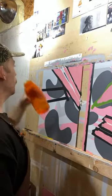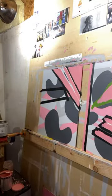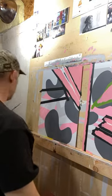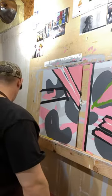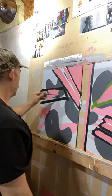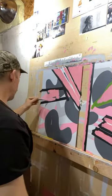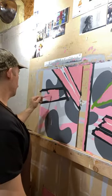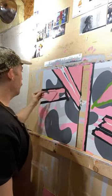Uh-oh. Oh, no, water. Oh, there we go. There's a mistake. So I might end up just doing this area, and then go tape this, and I'll tape this area. Because I don't know if I have to wait for this paint to dry now, because I got a little bit of paint on the area that I want to tape over. So that's going to change my plans with what I'm doing with this painting currently.